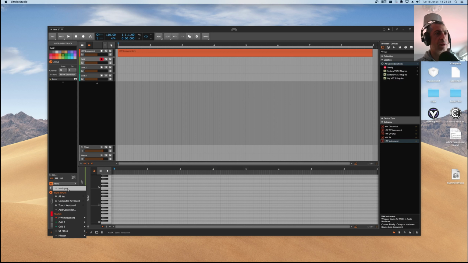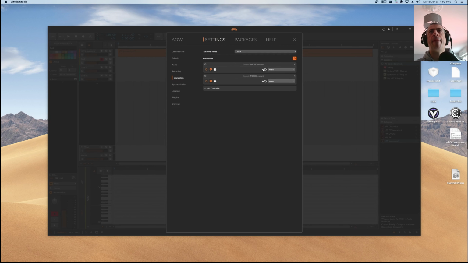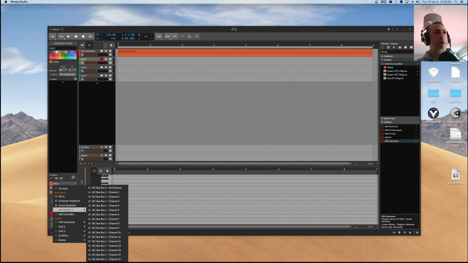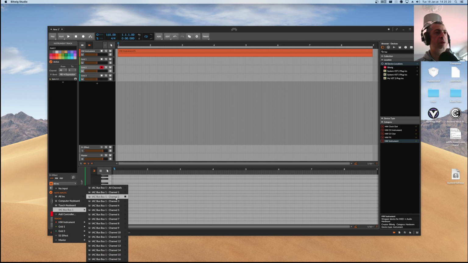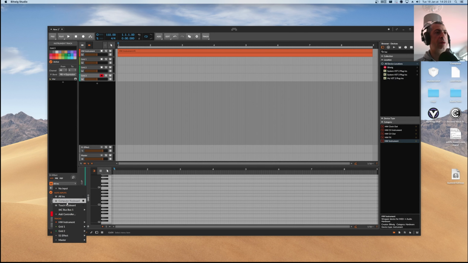yeah, I need to add the controller because in Bitwig, if you haven't declared the IAC bus, it's not available as a source. So I'm gonna click on Add Controller, and I'm gonna add the, oh, it's already present. Sorry, it's not physical control. Yeah, you're gonna add this one, which is already present, which is the IAC bus 1, and this is the one I wanna use. And now it's gonna be available there. And here it's very simple because I'm selecting the IAC bus channel 1 for the grid 1. Then this channel 2 is gonna select the IAC bus channel 2, and grid 3 is going to listen to IAC bus channel 3, and we should be good to go.